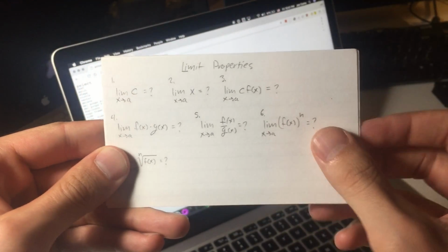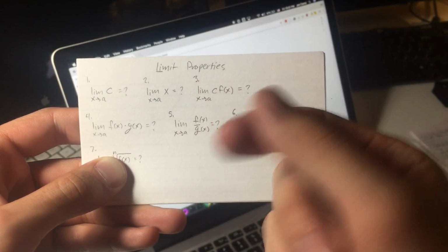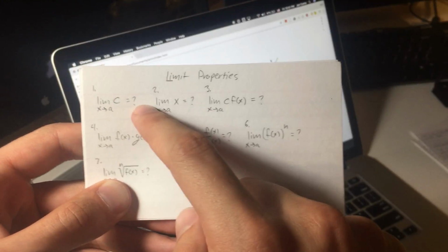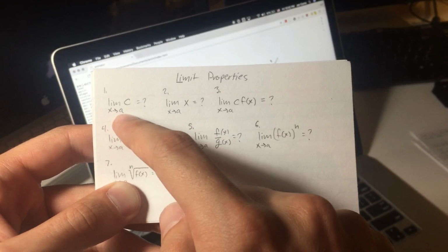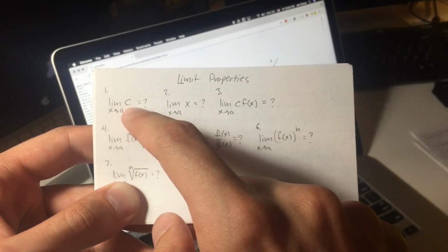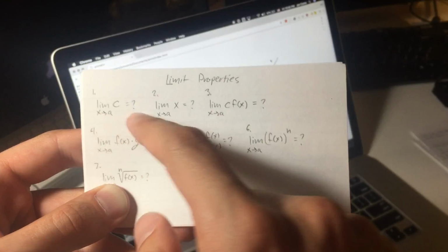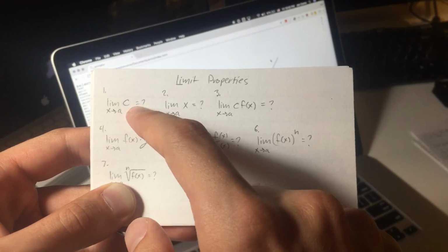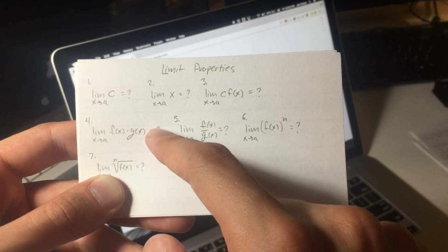So we have, the answers are on the back, but I have to swap back and forth, so I'm just going to say the answers as we get to them. So the limit of a constant as x approaches a number, well, I don't care what you do with x, there's no x here in this expression, so the limit is just going to be the constant itself. So the limit of a constant is the same constant. It's like the limit of 5 as x approaches 2, it's 5. There's no x's anywhere, right?